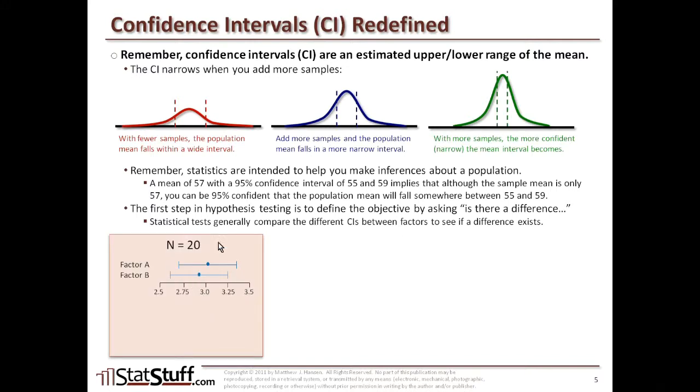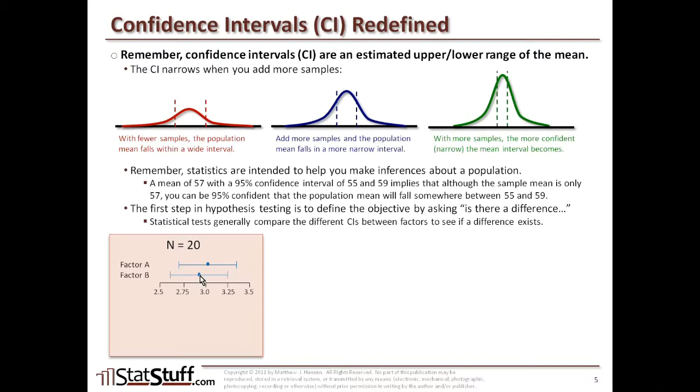An example we've given before is, let's say we only have 20 samples we pulled and we're looking at the difference between factor A and factor B. We might have a mean here at this value for factor A and a mean represented by the dot here for factor B. And the line spread out across each one represents the confidence interval. For factor A, the average actually falls just above 3, maybe like a 3.05 or something like that. And the confidence interval shows that the population mean could fall as low as maybe 2.7, or it could be as high as, in this case, maybe like a 3.3, somewhere within this range, even though the dot represents where the mean falls.